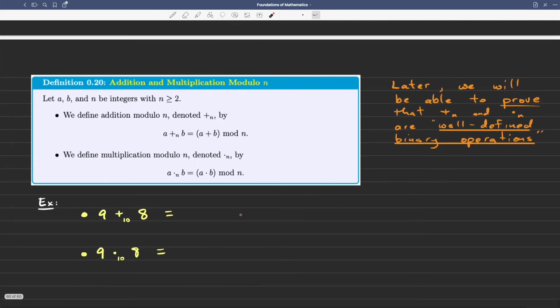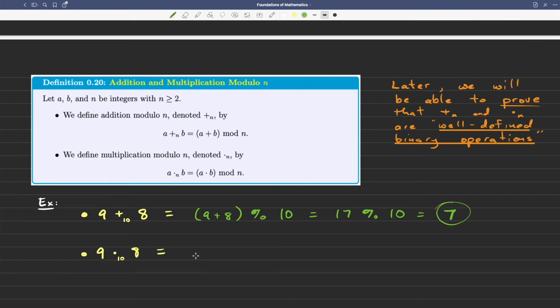It turns out that you can actually do the residues first and then add if it's helpful. But right here on this first example, to do 9 plus 8 modulo 10, all I've got to do is just add those two numbers together. So that'd be 9 plus 8. And then take the residue modulo 10, right? So that would be 17 modulo 10. Or in other words, 7 would be your final answer.